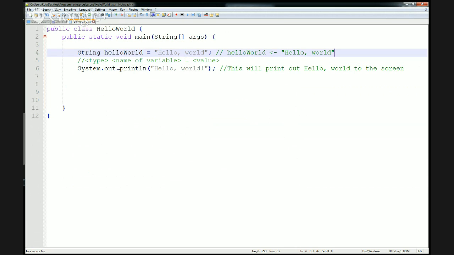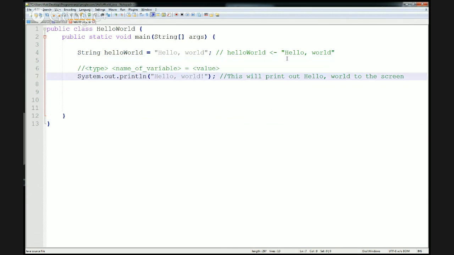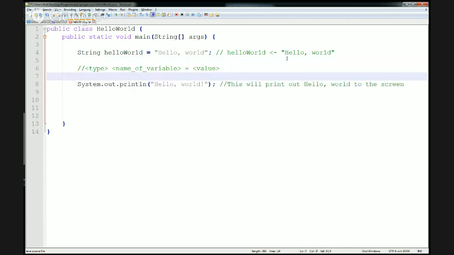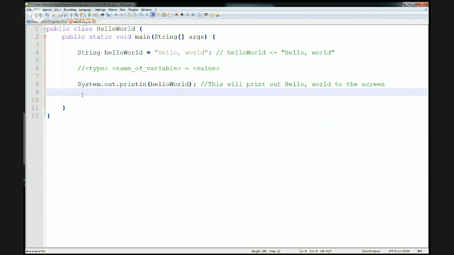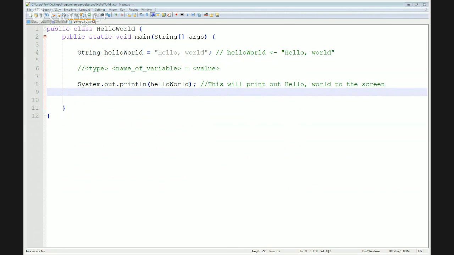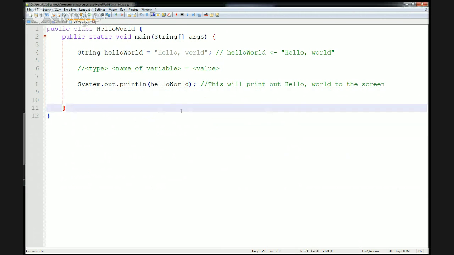And now we can do this. We can substitute this string with our variable, like this. And just to see that it really works, we compile again and we run our program. And you see it works.